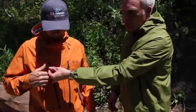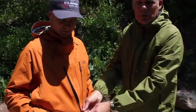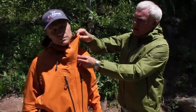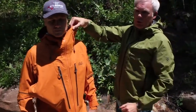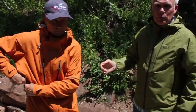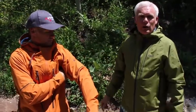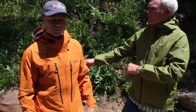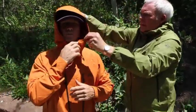Some of the features they really liked were oversized pull tabs, zippers that move really smoothly, oversized pockets so it's easy to get your hand in with a glove on, high collars, and pull tabs with very easy adjustability on the hood with a quick release on the side. The gray areas on the side are reflective, and the extended fit runs very high. The hood is oversized and adjustable.